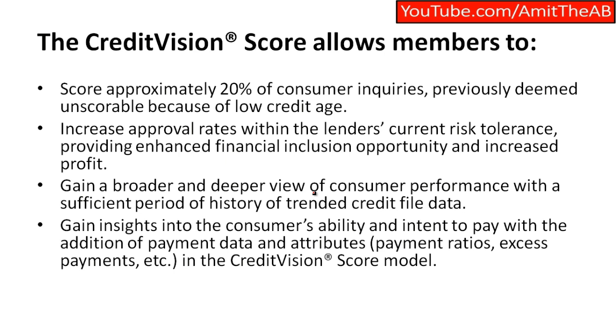First, 20% of the consumer inquiries which were earlier unscored or not scoreable will be scored in this version. Next, it will increase the approval rate because of financial inclusion of the consumer or customer, and in turn it will increase profit. Next is a broader and deeper view of consumers' performance with a sufficient period of history of trended credit file data. Since we are considering a slope of 3 years, that is 36 months, it will give a broader view of the customer's performance.